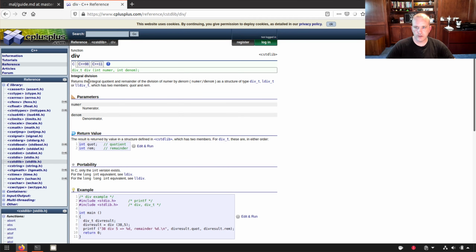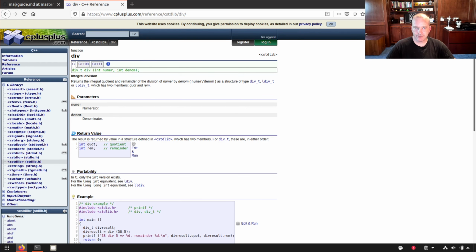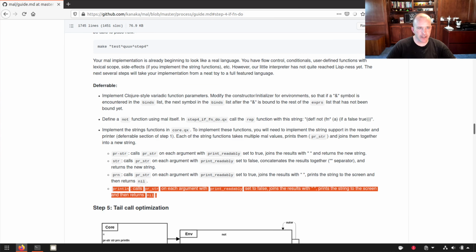Returns the integral quotient and remainder for the division of number. I mean, I guess I should have known that. Yeah, so you just can't have something called div. Of course not. I guess that's part of the C standard library. Maybe I imported something. Don't know. It doesn't matter. We'll just call it divide.